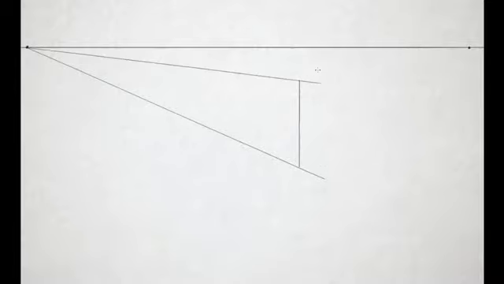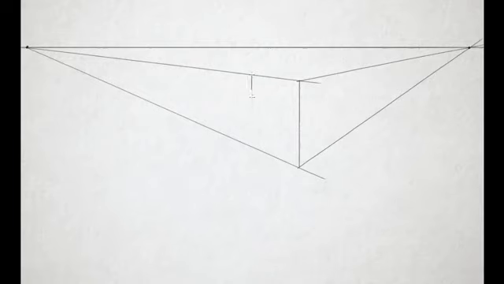For this example, we'll just draw some basic buildings here. So basically, we're going to draw cubes and add some windows and doors to them. So we'll start with a corner. And then once we've defined our corner, we'll draw two lines from each end of that corner to the vanishing point on the left. And then we'll repeat this with the vanishing point on the right.